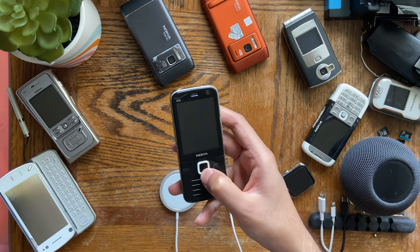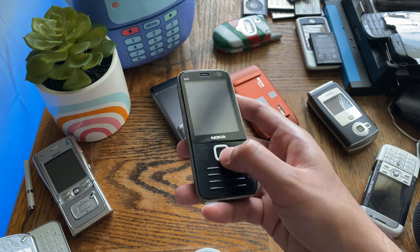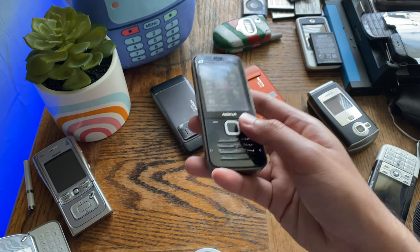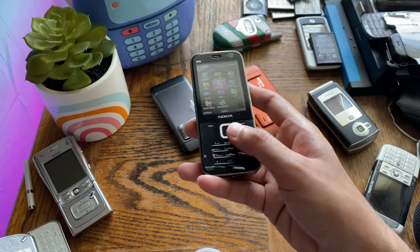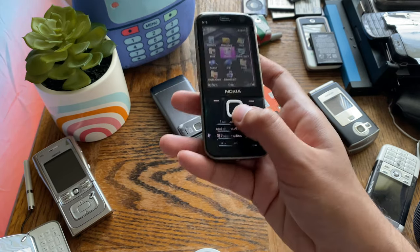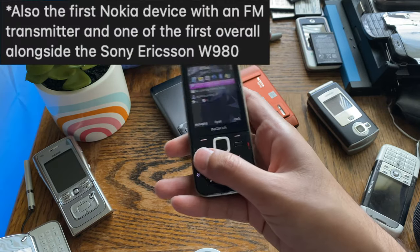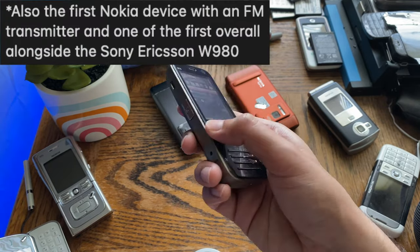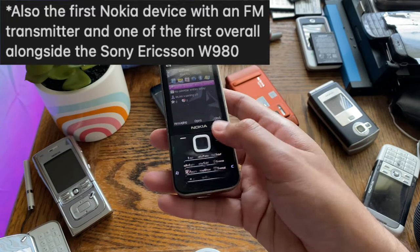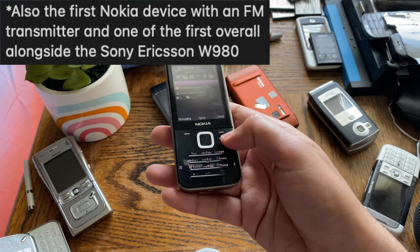This thing runs Symbian 9.3 S60 third edition and is also the very first Nokia device to have the new extended guitar-based variant of the Nokia Tune. So the classic Nokia Tune in the guitar form, basically played on a guitar, was first introduced on this phone. And we'll try and play it a bit later in the ringtone section of this video as well.